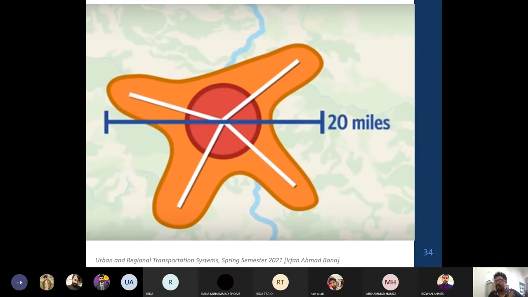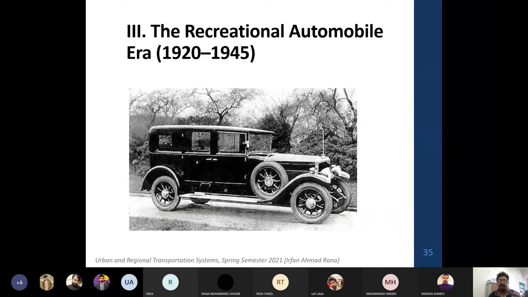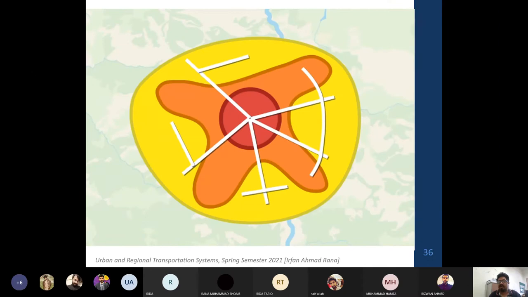Then came the automobile. The first automobile was added to it. So the rail network could not provide access to certain places, but private cars started accessing those areas. Again, that created a lot of potential. Beyond that network, a lot of potential was created, because people can easily reach here and easily reach the center, so maybe people can start settling outside. So a kind of suburbanization started going on.